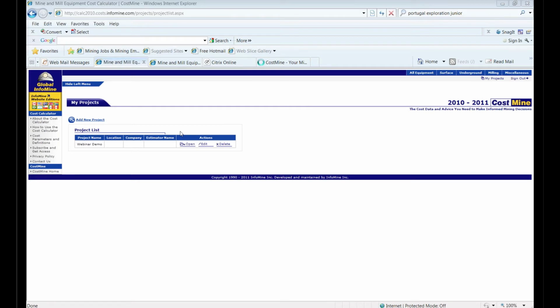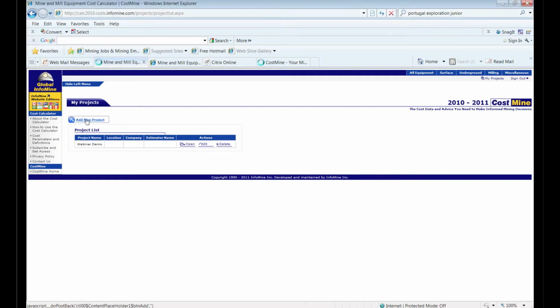So we were Western Mine Engineering prior to becoming part of InfoMine, and so that's a little background on us. What I have here on the screen is the basic Equipment Cost Calculator screen.